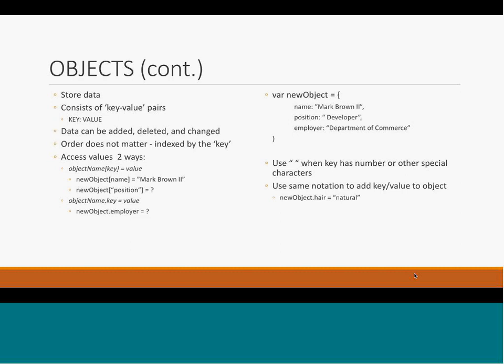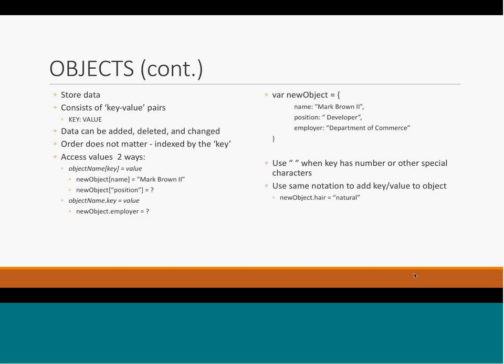How do you access things? So with arrays, we did the index, right? We did the array name, brackets, the index that we want. With objects, it's the same thing, but replacing that with the key, right? Object name, square brackets, key equals the value. So for example, if we look at this example, var new object equals this object. If I do object name, I'm going to get back Mark, the string.